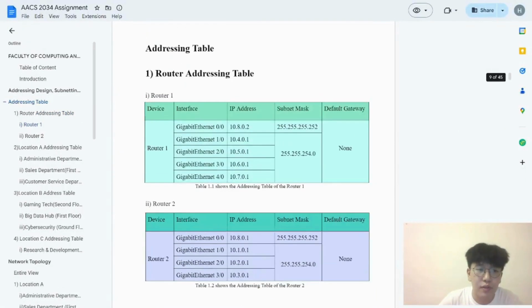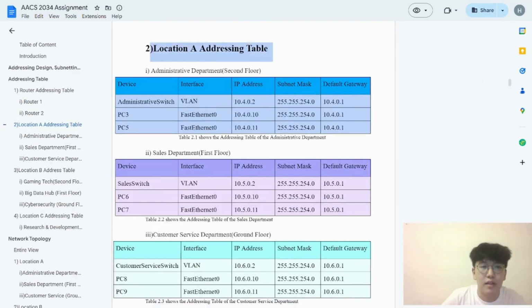Next I'm going to present the addressing table. I'm going to take location A as the example. For the administrative department, the switch is connected to the VLAN and the IP address is 10.4.0.2. The subnet mask given to this whole department is 255.255.254.0, and the default gateway for all of these is 10.4.0.1.